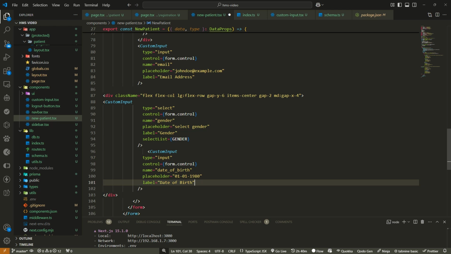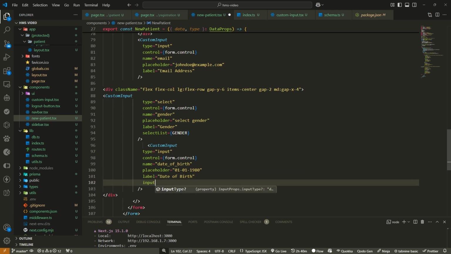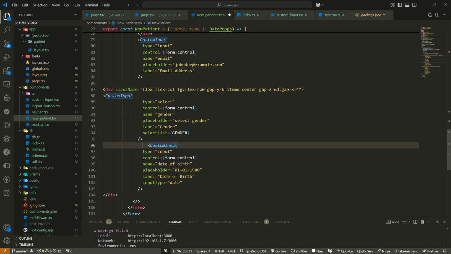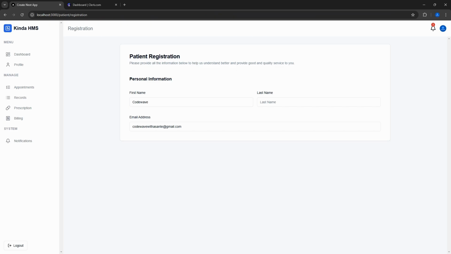Here I will pass the input type, which is now date. Let's go see. Now I have this. We don't have the select yet, but I have this here, which I can use to select a date.